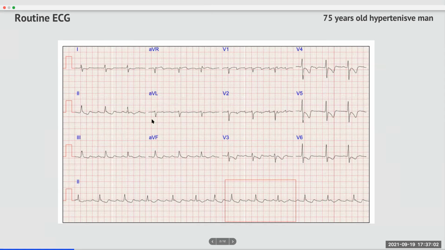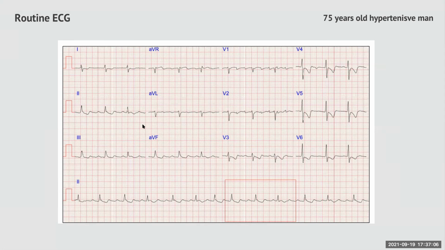Normal heart rate. Okay, very good. Do you think this is regular or irregular? Yeah, it doesn't look regular to me. Okay, very good, I think it's not regular. So it's a normal heart rate, but it's not regular. If it's an irregular rhythm, how would you calculate the rate if the machine doesn't give it to you at the top of the screen? How would you do it?